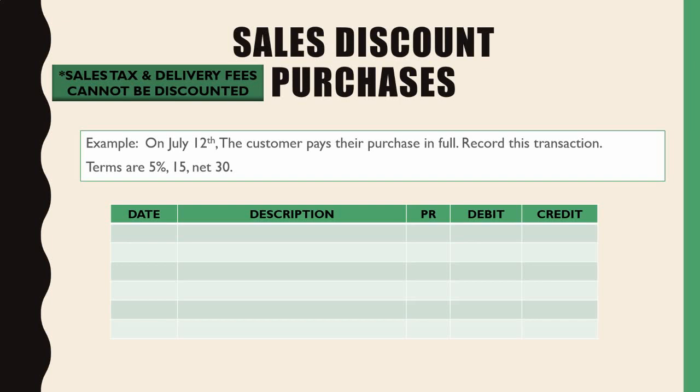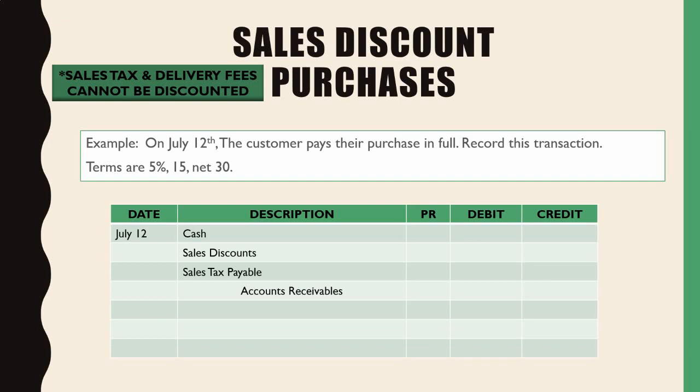Yes, right? We gave them 15 days. So if we sold it to them on July 15, 15 days later it's going to be July 16. So they paid within the discount due date. So what am I going to recognize here? Well, since they're paying me, we're going to receive some kind of cash or some kind of payment.